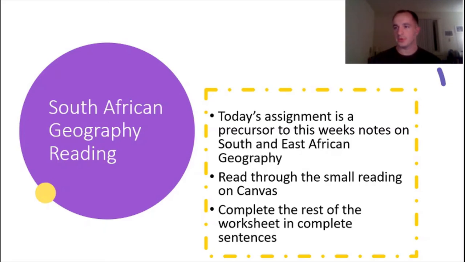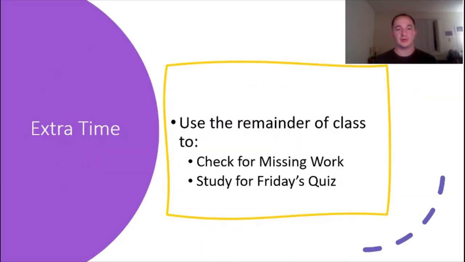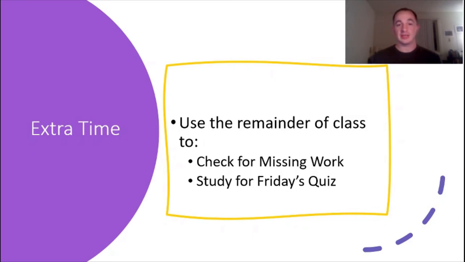I think it's pretty straightforward. With any extra time, check for any missing work — I put in all missing work for the class. If something says that you have it as missing, it's either because you turned it in late and I haven't graded it yet, or you haven't turned it in at all. If you don't have a grade for something, double check that you get it submitted and send me a message letting me know so I can update your grades, because missing work is really going to hurt you.